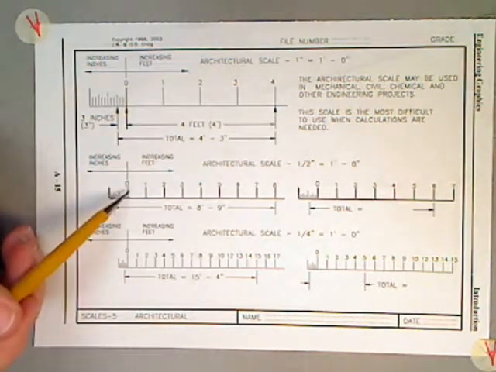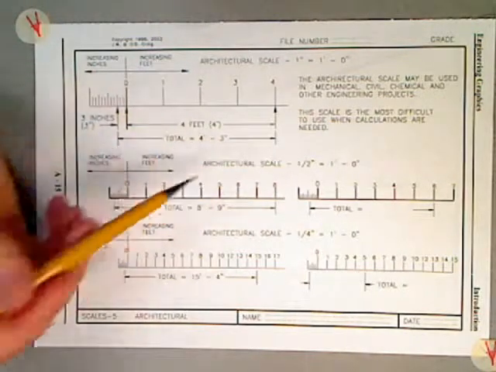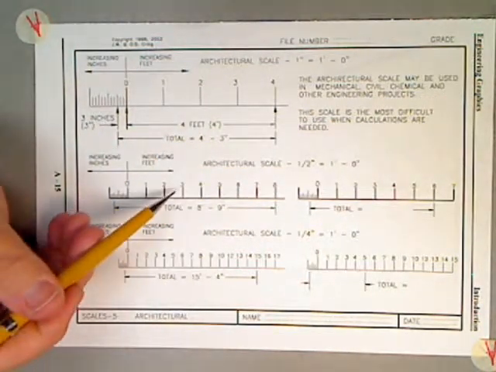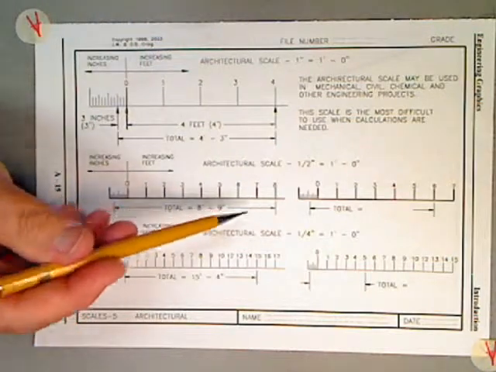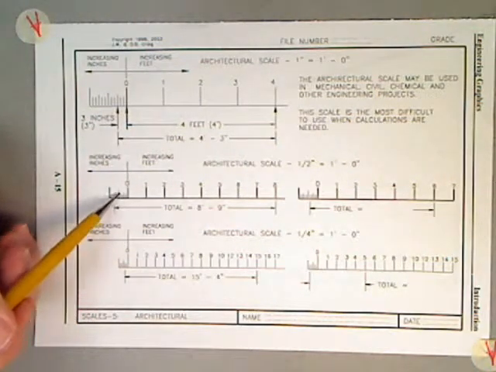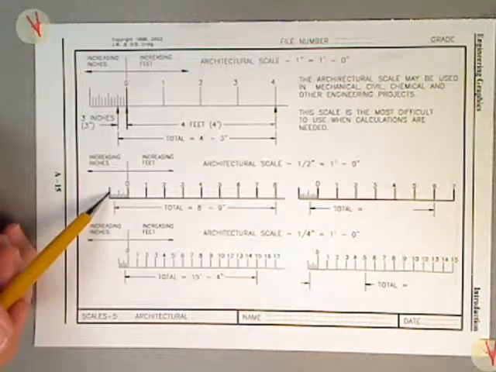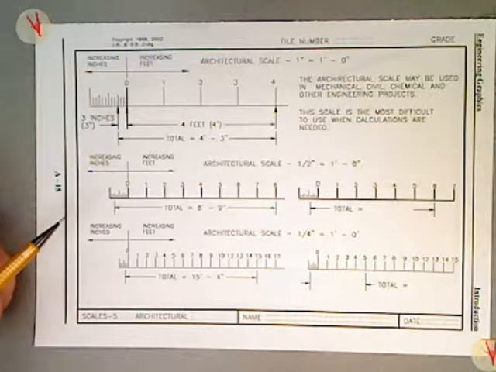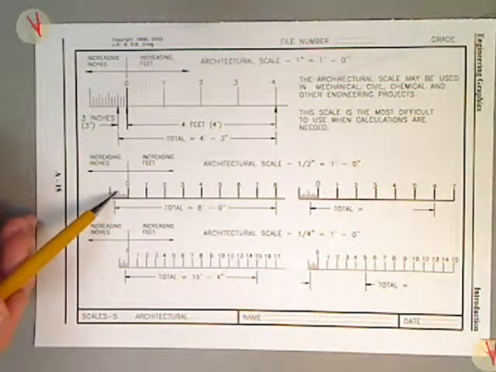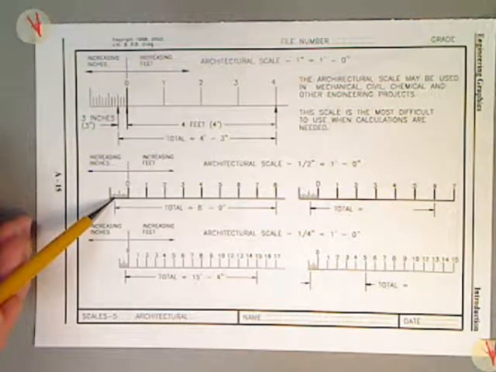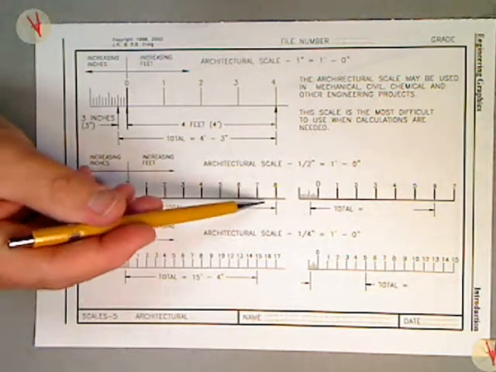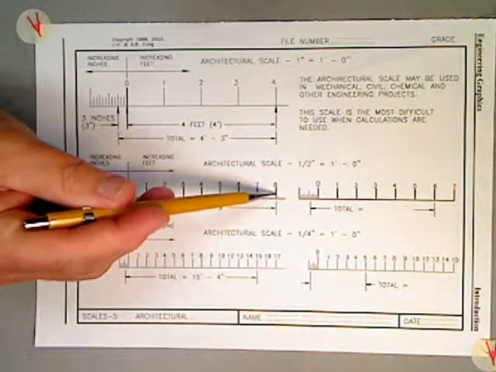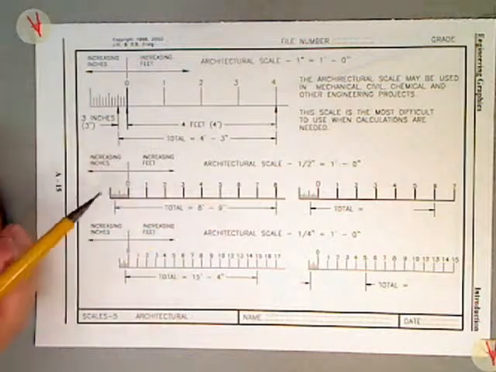Another example, we're measuring ½ inch equals a foot, so every ½ inch would be a foot, and this way is 1 foot divided up into 12 equal parts, so 6, 3, that means each mark is an inch. So we look and we see it's on 3, 6, 9 inches over here, and we look past the 0 and we see it's on the 8, which is 8 feet, so it's 8 feet 9 inches.